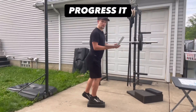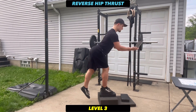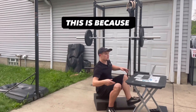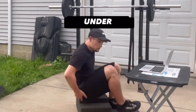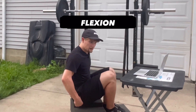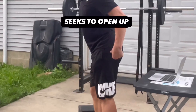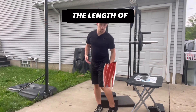How to progress it? The posterior capsule gets tight in motions like sitting, because our hips are relatively stuck in extension and the hip gets curled under. You are extended at the head of the hip while the length of the femur is in flexion. If you were to walk around in that position, you'd see that your hips are thrusted forward. So this motion seeks to open up the head of the hip while lengthening the hamstring along the length of the femur.